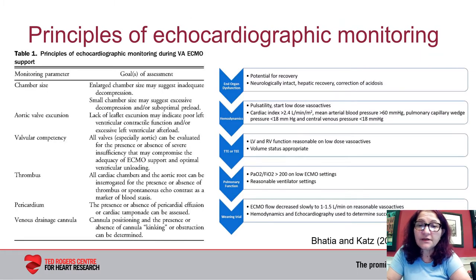In these patients, echocardiography — particularly serial ECHOs — is an incredibly important component of management, because it allows us to assess so many important parameters that affect management. These include chamber sizes as a surrogate of LV decompression, aortic valve excursion as a surrogate for severity of contractile dysfunction, the presence or absence of intracardiac or aortic thrombus, aortic valvular regurgitation, and pericardial effusion with or without tamponade. Finally, it allows us to look at cannula position, which becomes relevant when flows are dropping with no other explanation.